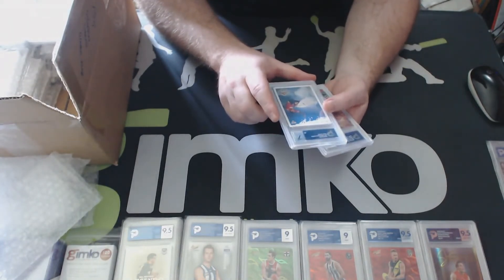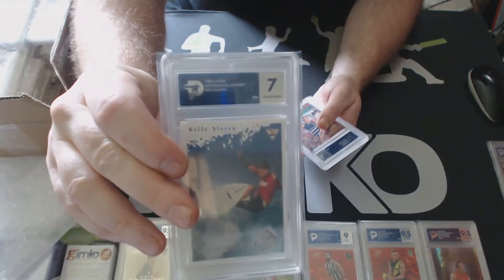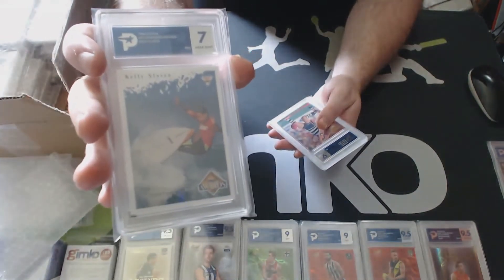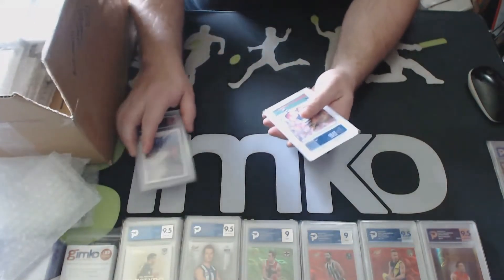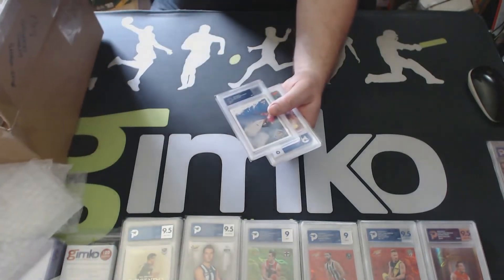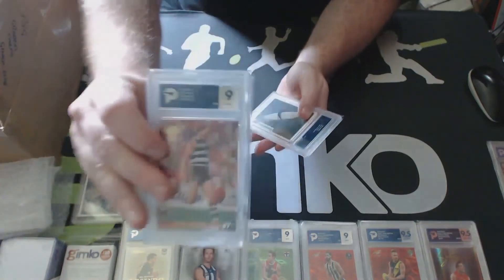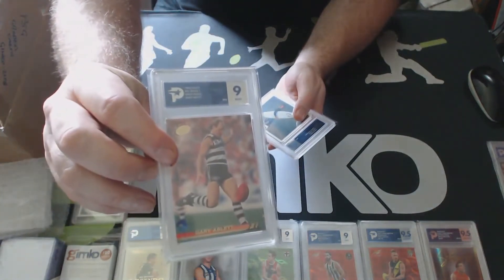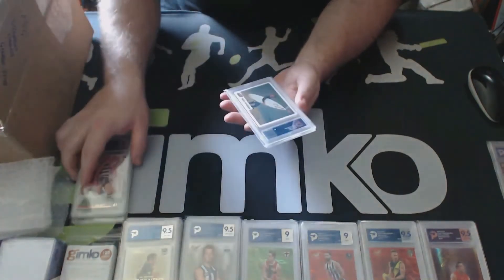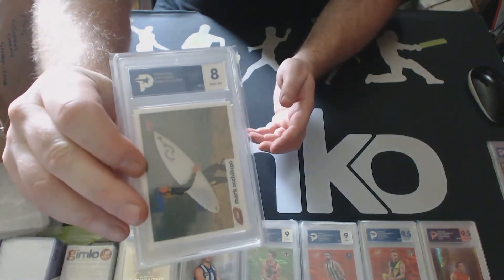Old school - Kelly Slater World Champion, 1994 Futura Slater card. Kind of old school now. Yablet gets a 9 - nice 9 on the Yablet Gold. Awesome. And Mark Uppalupa - a bit more surfing - it's an 8. Next up, the Winners Kelly Slater getting an 8.5. That's an awesome looking card - what a World Champion.